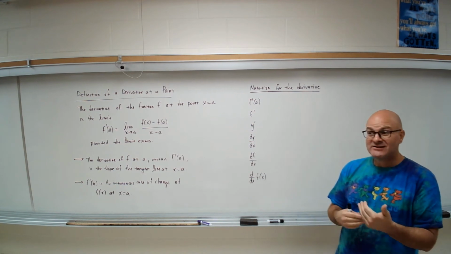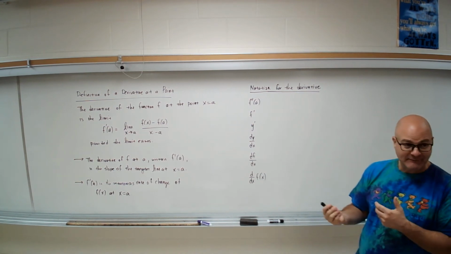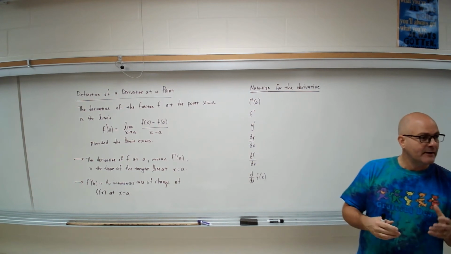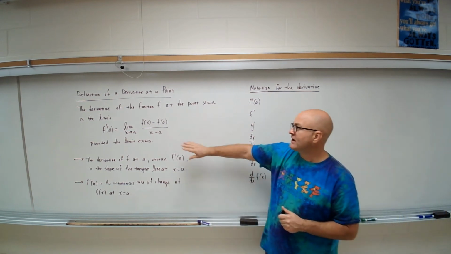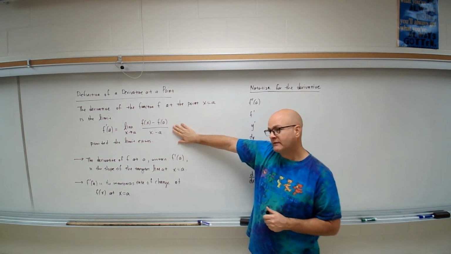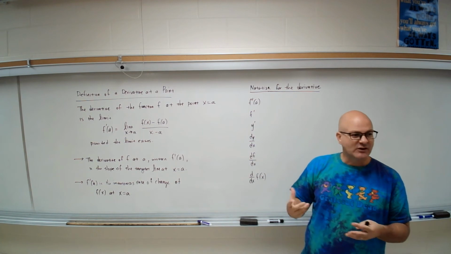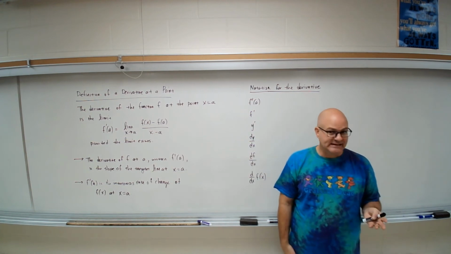Now, when you're looking at solutions on Delta Math or MyMathLab, they might use different forms. It doesn't mean it's wrong, it just means there are different ways to do it. But I would say for now, associate this one with the derivative at a point, and then we'll do the other one for the general derivative. And as you understand those, you can interchange them and use what's easiest.